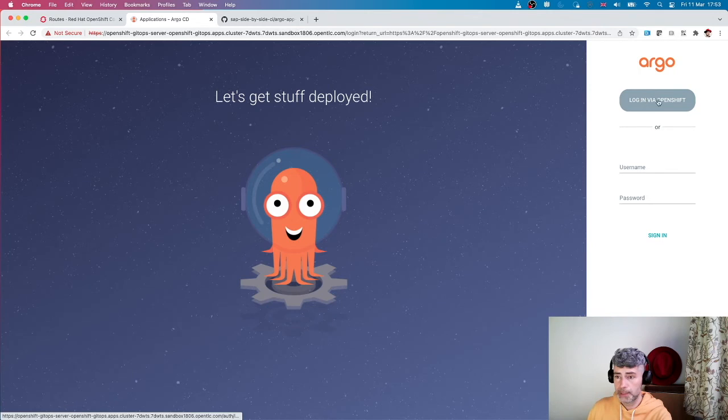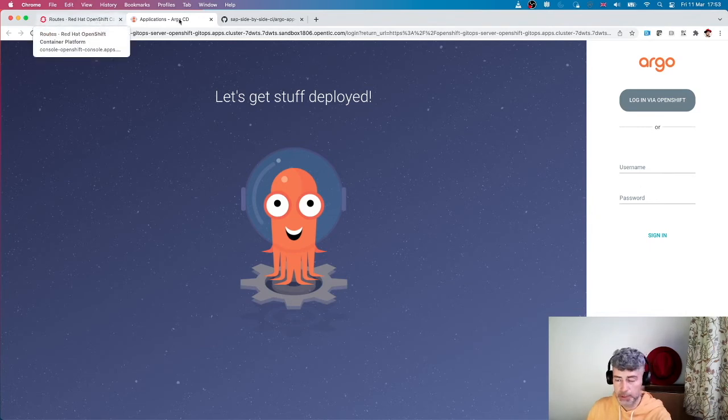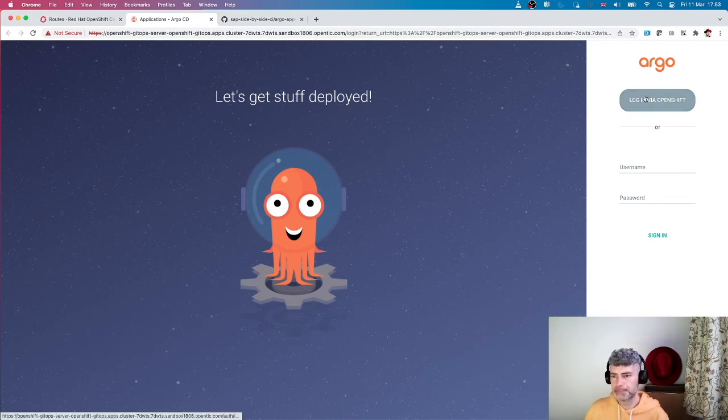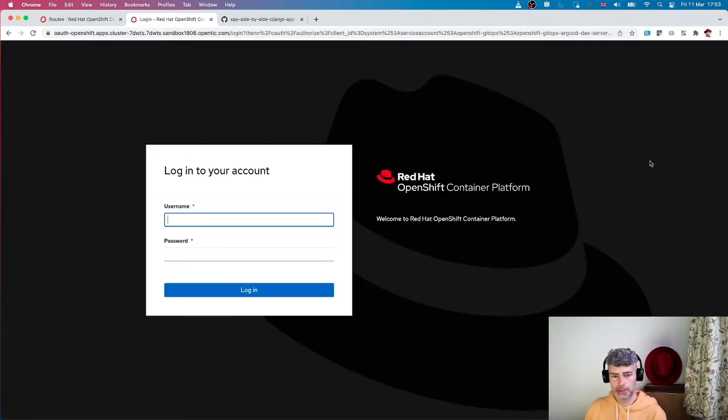In previous versions, we needed to get the username, which here was admin, and get the password that can be extracted from the secrets in OpenShift, or we can extract it from the command line as well. But now, if we are already logged into OpenShift, we can click on login via OpenShift and just log in with the admin and password of our OpenShift cluster.